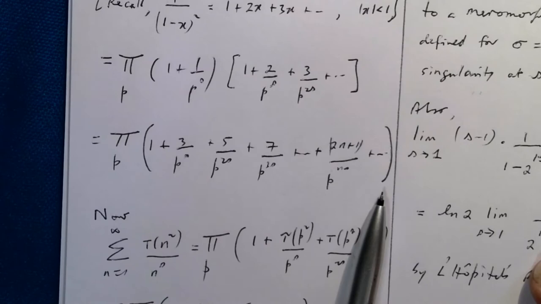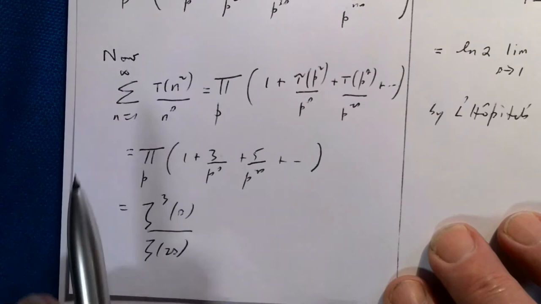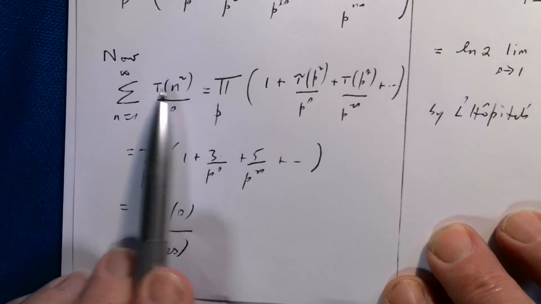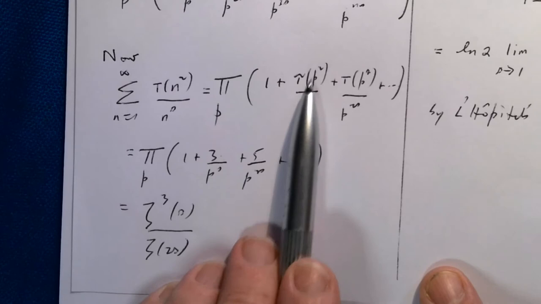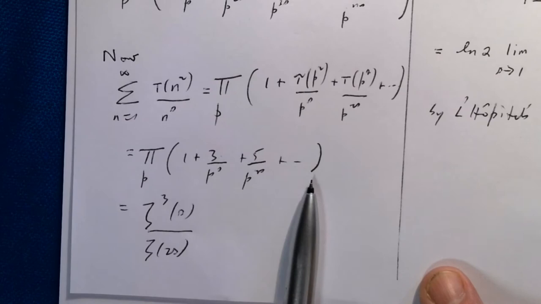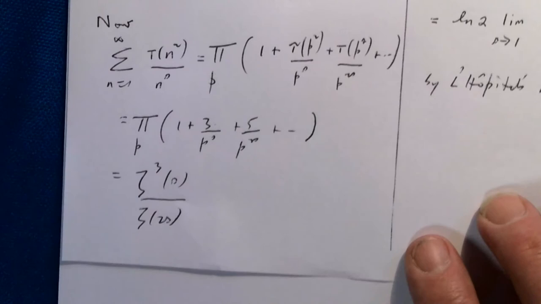Now we come to the other side of the identity, so working from the right-hand side, I'm going to look at the Dirichlet sum of tau of n squared. Again, you expand that out as your Euler product, and you can calculate these. Tau of p squared, where p is a prime, is just 3, it's 2 plus 1 is 3, and then 4 plus 1 is 5, and so on. And lo and behold, that's exactly the sum we had above, which is this one. And we've just seen that that was the same as zeta cubed of s on zeta to the 2s.